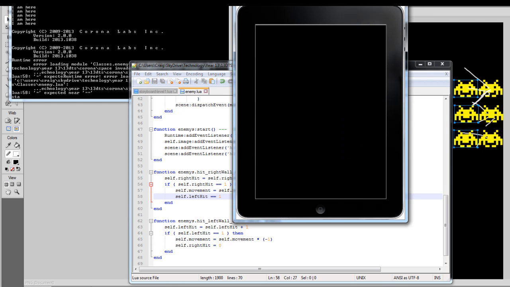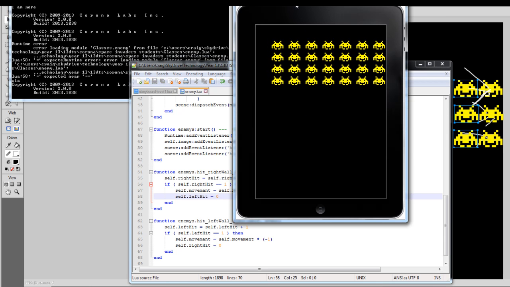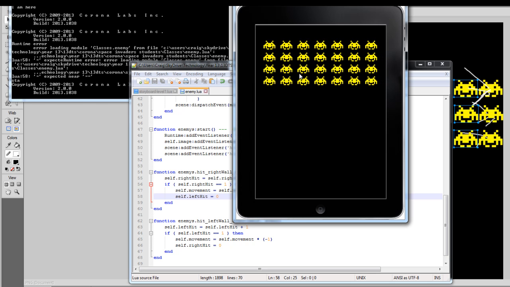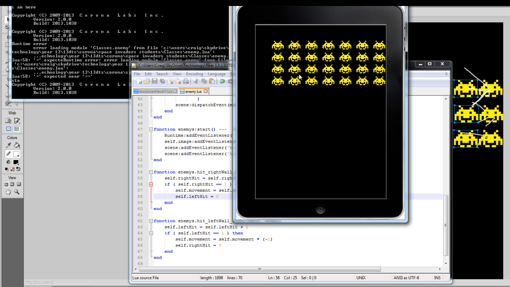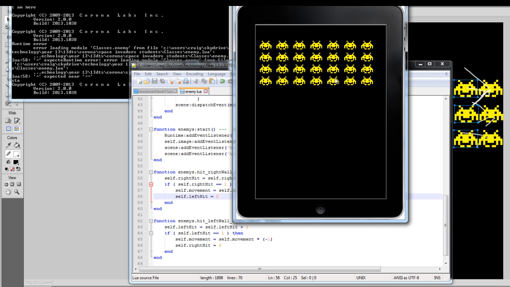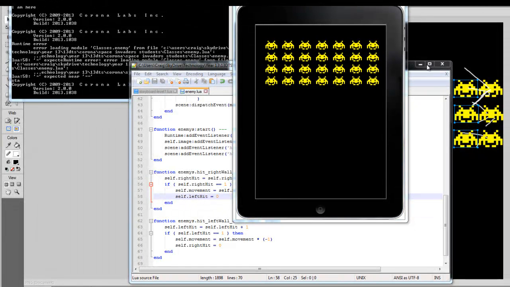We reload that. Oh, we got an error. Double equals. Oh, we don't equal. I'll make that equal 0 as well. So we're going right, we're going left, the right one, yes, and it's just going to bounce back and forward until it is no longer needed. Now in the Space Invader game, it drops down.